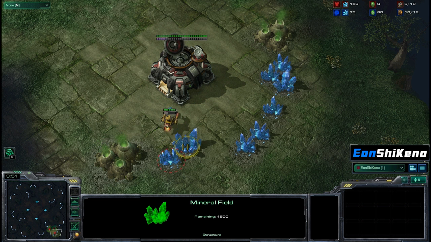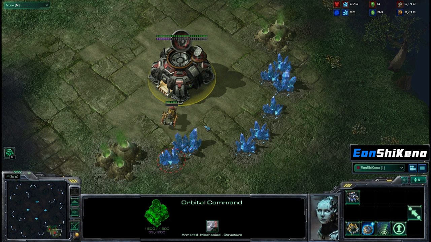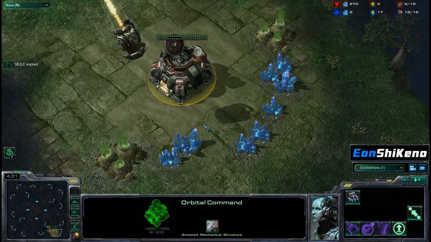Now, actually, what happens is the mule is making its very last trip. It gets the minerals, takes the minerals from this mineral field, and then on its way back to the command center, it actually explodes right here. The timer runs out about halfway back, and it just doesn't work. You lose the minerals, it's gone forever. Now, you're like, oh, 30 minerals, not that big of a deal. But over the course of a very long game, and over the course of many games, it adds up. You can get a whole command center if you use 10 mules on this closest mineral patch.